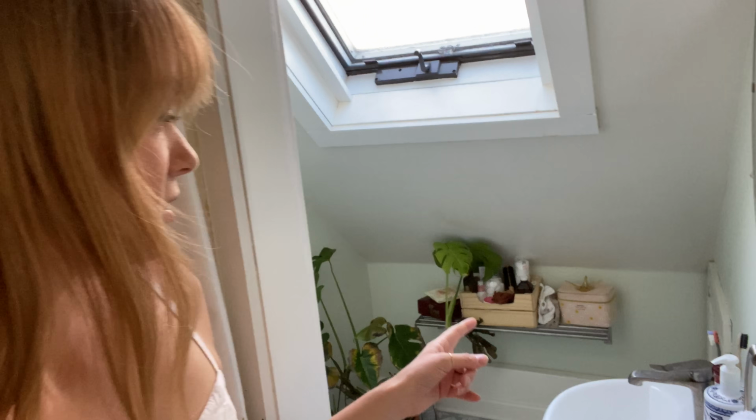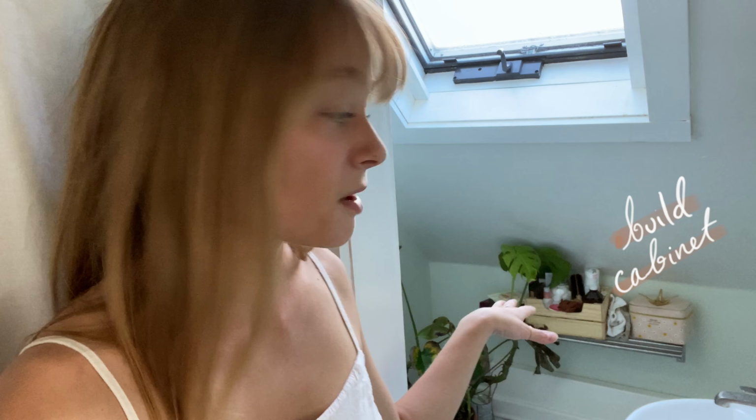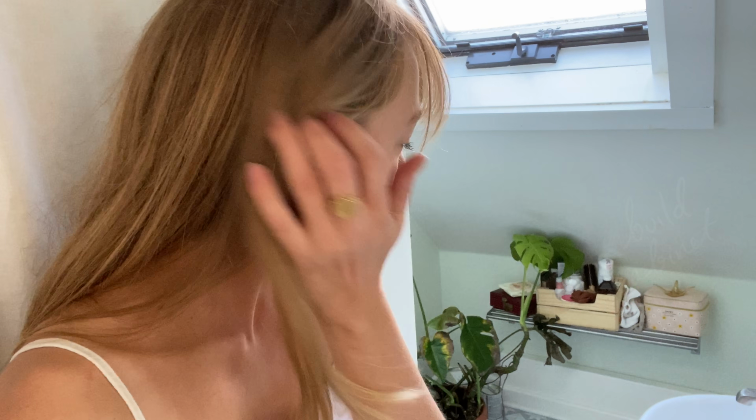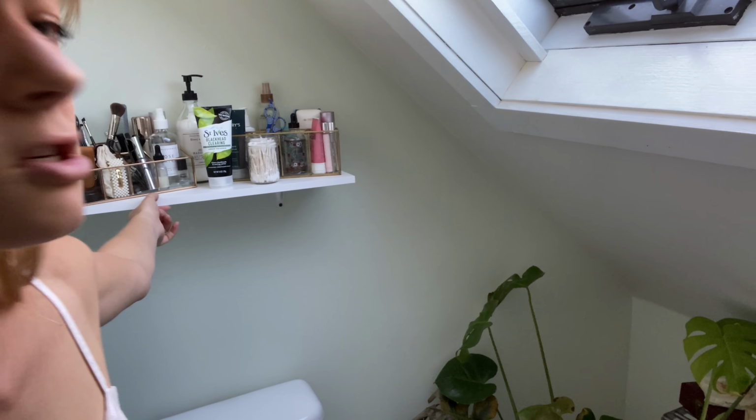This shelf does nothing. It's really useless. My mom put it in just because she already had it. So again, I think we're gonna build like a cabinet for that space so that we can store our linens and stuff in here instead of in a closet out in the hall. And also just put away all our extra junk that we have. Only other thing that I'm gonna do in here is take out this tiny little shelf.